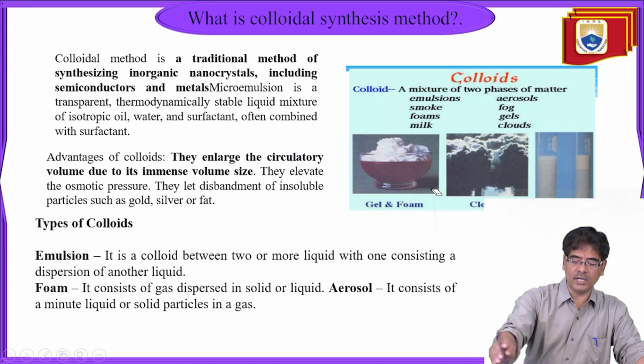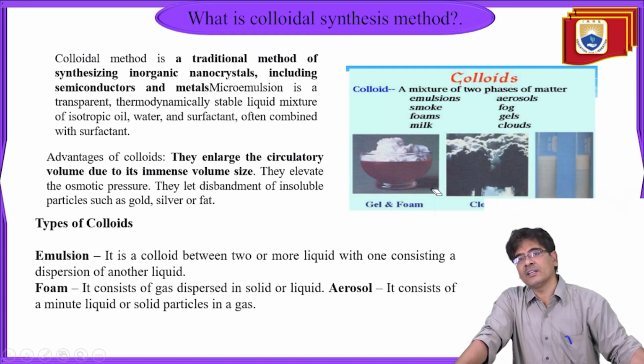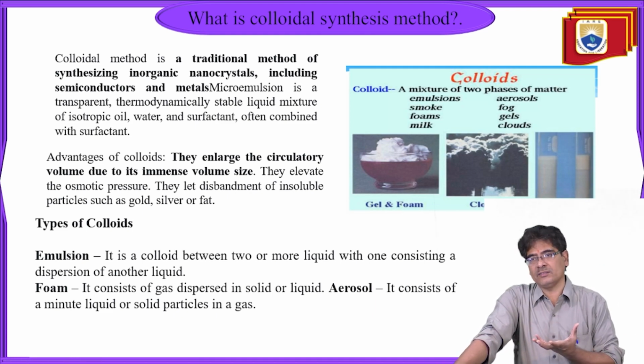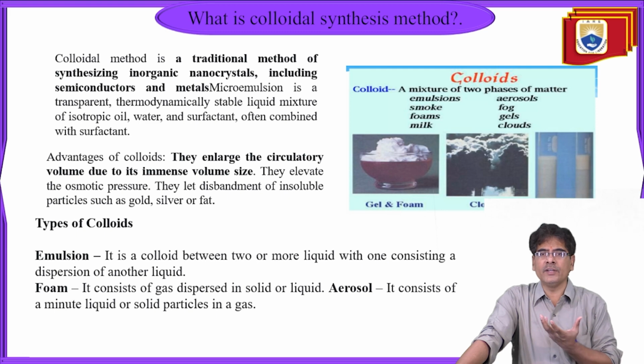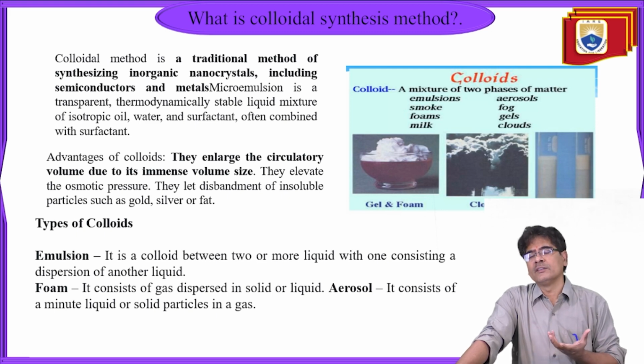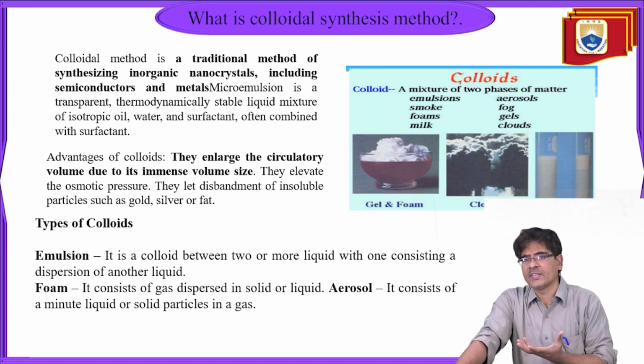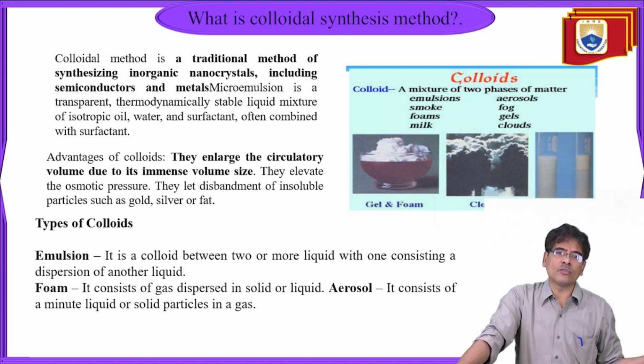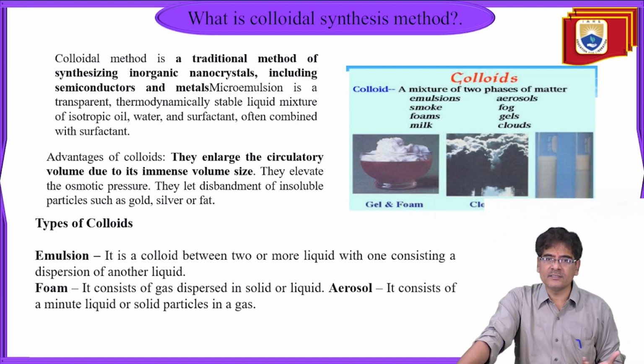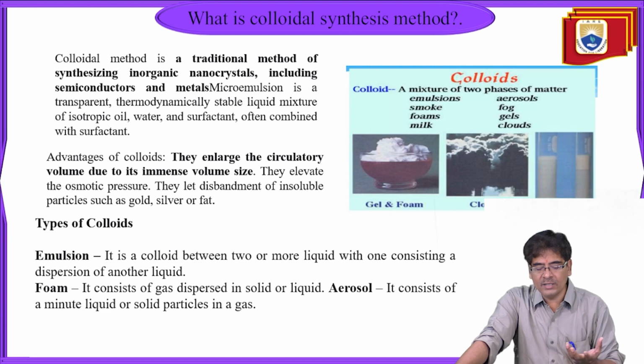What are the advantages of colloidal particles? They enlarge the circulatory volume due to immense volume size. They elevate the osmotic pressure. They allow disbandment of insoluble particles such as gold, silver or fat. Right. So what are the types of colloids? There are different types of colloids. One is the emulsion technique.